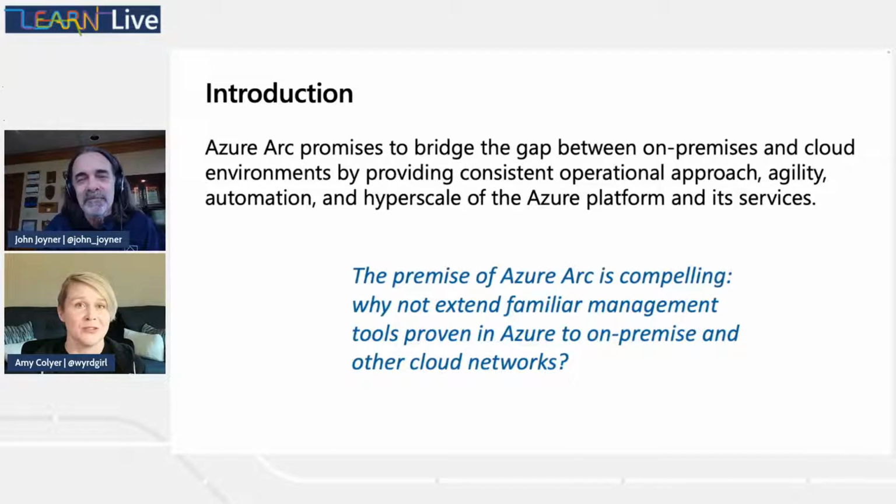Yeah, and as we've seen, no one's picking one cloud or staying on premises. They're combining. I have some servers that have to stay on premises because my data has to stay here, or we're just not ready. So Arc really enables you to at least bring those cloudy services, like you said, to your on-premises networks, and also utilize that security functionality that Microsoft has put years and years into. You have teams looking at Defender, and you have Sentinel, and to bring that all together for your other clouds or on-premises servers, that's amazing. So it's great. Absolutely, I love it.